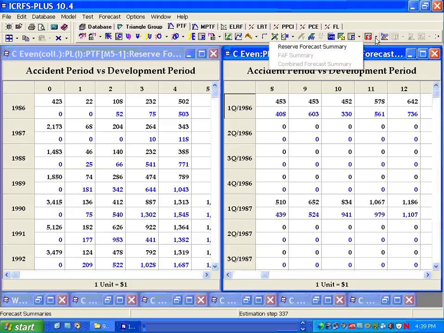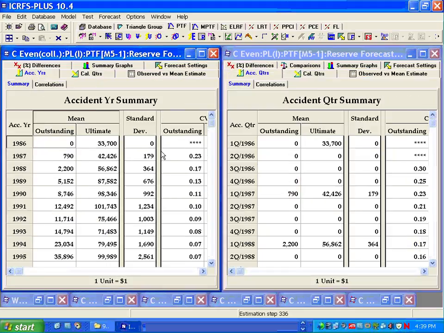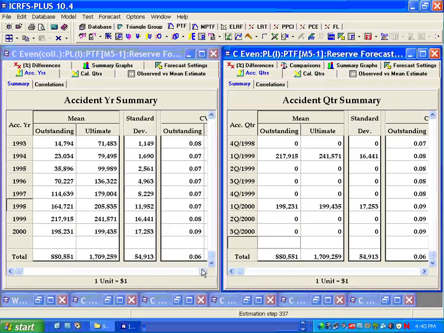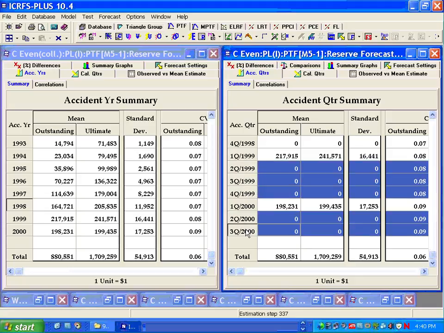If I look at the forecast summaries, tile those next to each other, again we see the numbers are exactly the same, but they are ordered differently here. The accident quarters are in place, and the accident quarters with the 0 data receive 0 forecasts. Mind you, the 0 forecasts here only occurred because the exposures were 0. In this case, it may be of interest to see what would happen if I was to redo this model.